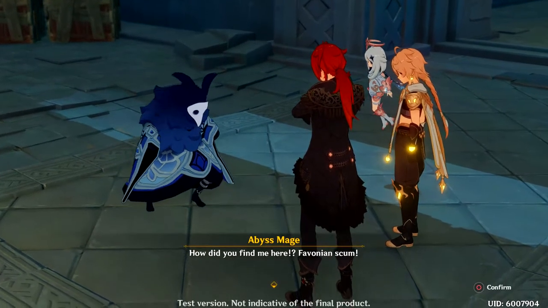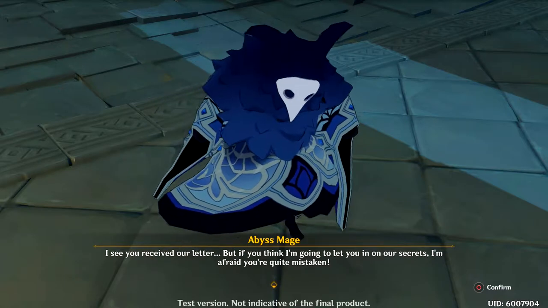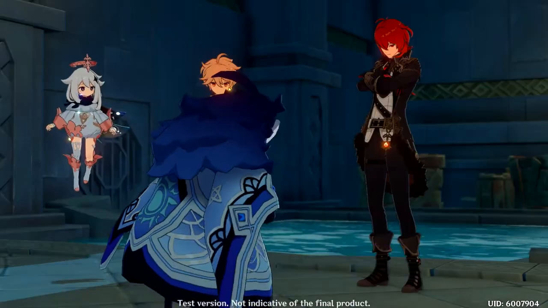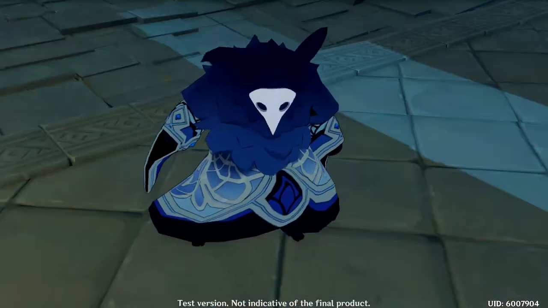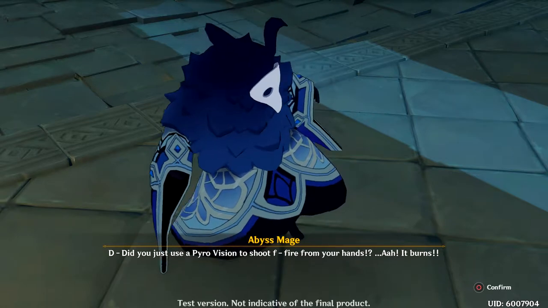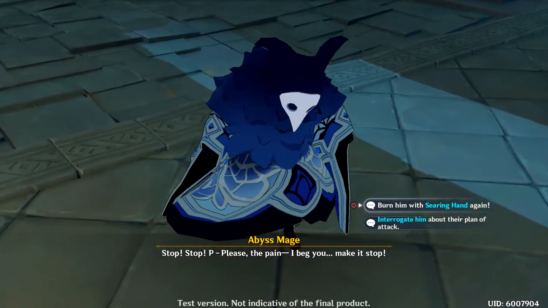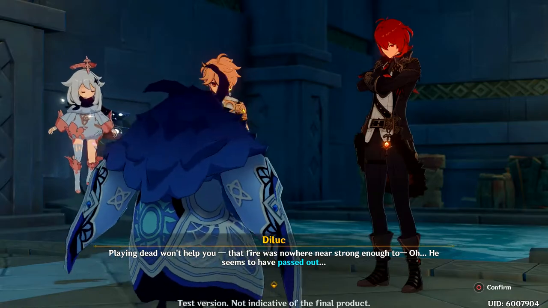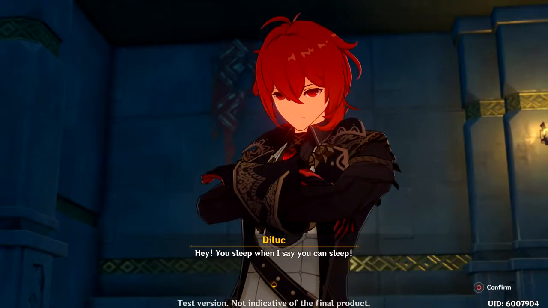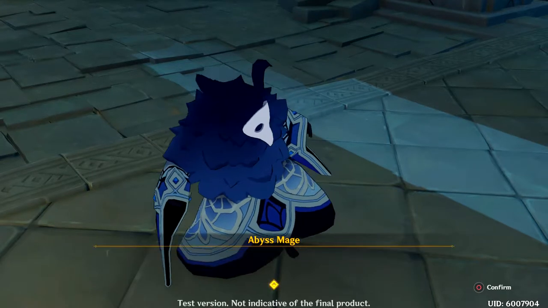Perfect grammar. How did you find me here? Favonian scum. I am no knight of Favonius. Now, start talking. Your plan. What is it? I see you received our letter, but if you think I'm going to let you in on our secrets, I'm afraid you're quite mistaken. You appear to have misunderstood the situation you are in. Burn him with searing hand. Did you just use a pyro vision to shoot fire from your hands? Ah, it burns! Please, pain, I beg you, make it stop. Again! Playing dead won't help you. That fire was nowhere near strong enough to... Oh, he seems to have passed out. You sleep when I say you can sleep. So you can sleep, I can't talk. I have burns. I'll talk. Oh, please stop, I'll tell you everything.